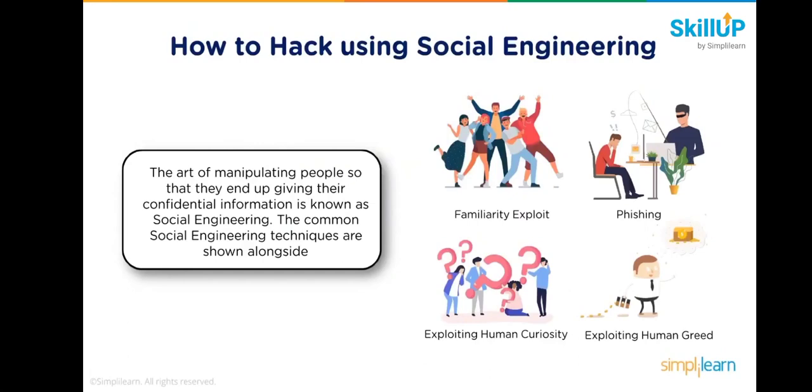Now, what is social engineering? Social engineering is the art of manipulating humans into revealing confidential information which they otherwise would not have revealed. So this is where your social skills and your people skills come into the picture. If you are able to communicate effectively to another person, they would probably give up more information than they intended to give out. Let's look at examples, right?